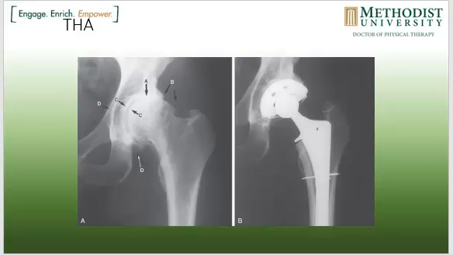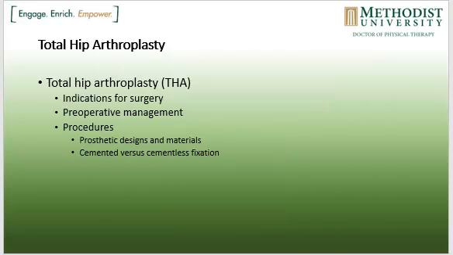So in this x-ray, as you see here on the left, that is bone on bone. There's not a bit of space. Looks like there's an osteochondral lesion here on the acetabulum, and maybe even one there on the femur. And so in a hip replacement, they replace the acetabular component here. They put a little cup in, and they also put a femoral component in. The head of the femur is gone.